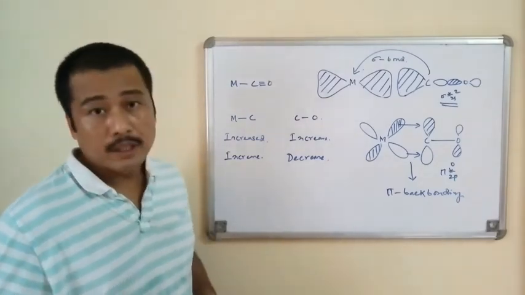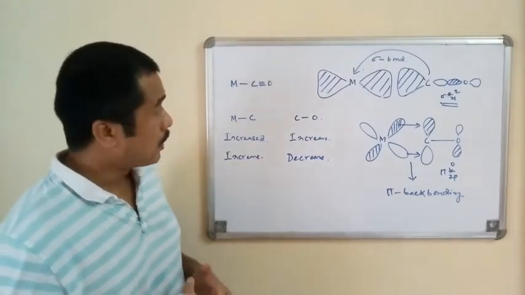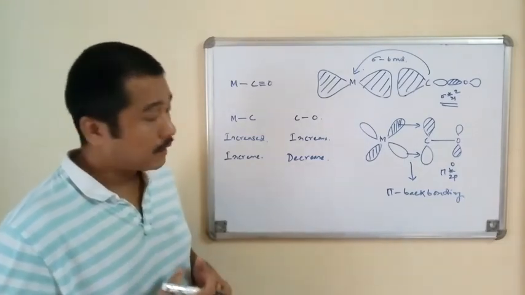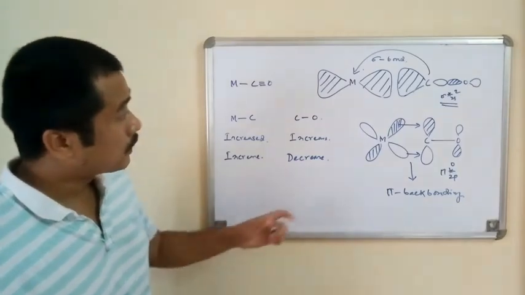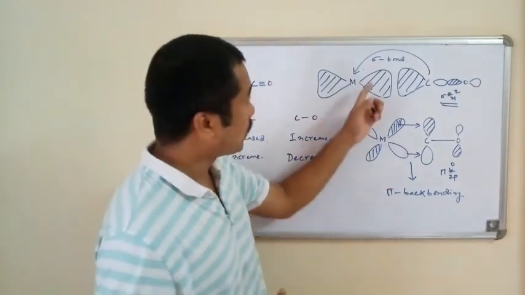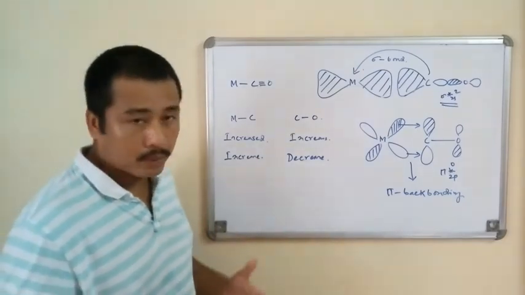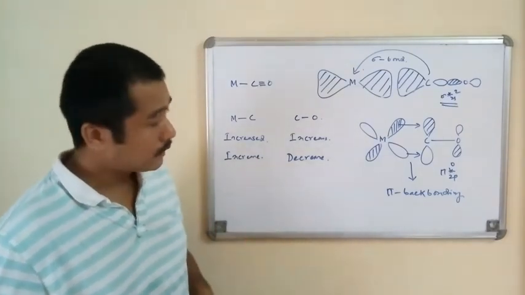Now this should allow us to answer the second question that we have raised, that is the reason why only electron rich metals form stable metal carbonyl complexes. The reason being, there is synergy between this sigma bond as well as this pi back donation or pi back bonding in carbon monoxide complexes.